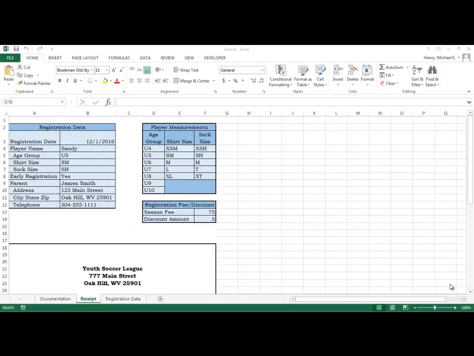So basically we're going to look at some garbage prevention rules. And garbage prevention goes to the old saying, garbage in equals garbage out. And that's what we're going to try to prevent, is garbage coming in, because we don't want garbage on the out. Now in the real world they call these validation rules, and this basically allows us to validate information that's coming into the cells before it can get entered in. And we're going to look at a couple different types of validation rules here.